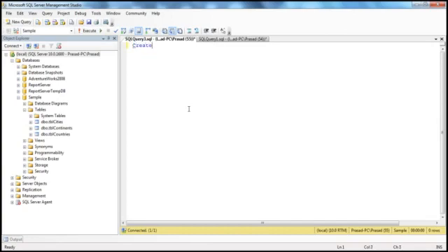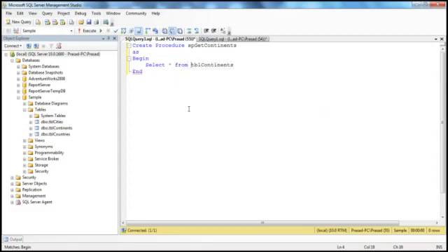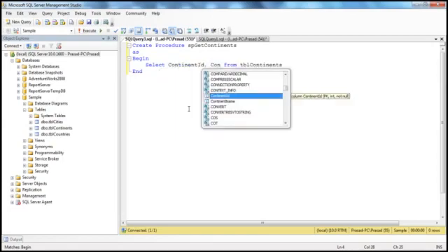So create procedure. I want to create this spGetContinents stored procedure as begin end. What we want is the continent ID and the continent name from the TBL continents table.